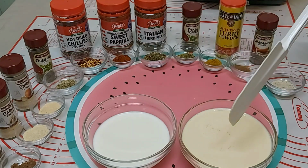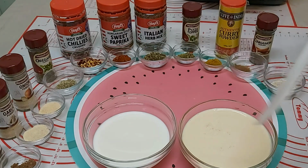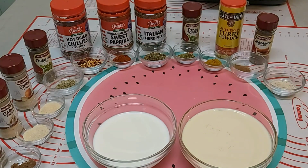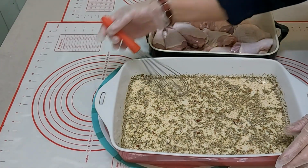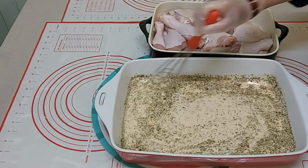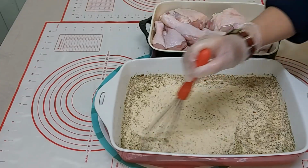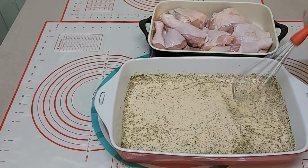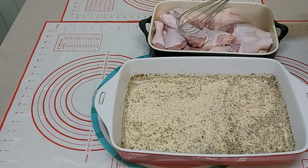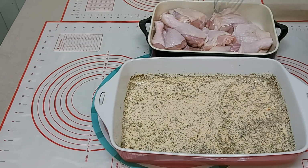I'm going to marinate everything here in my chicken. Okay, let's get started. This is all my herbs here. I mix all together. And this is my chicken here. I got 1 kilo chicken drumsticks and 1 kilo chicken thighs.